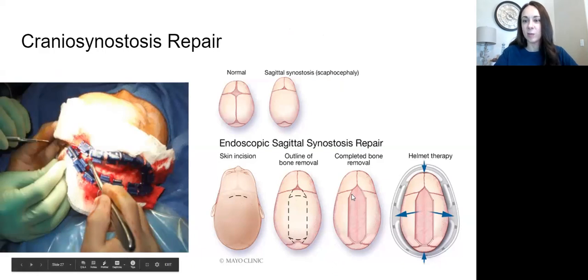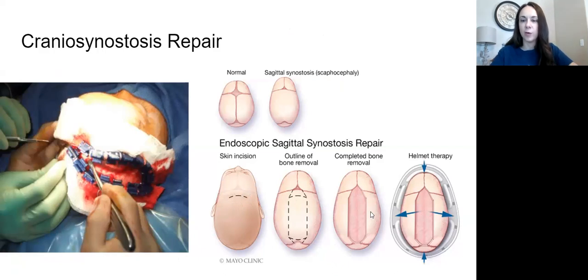So they make a small incision over the top of the head right here, endoscopically, and then they can go in and remove that bone and then start helmet therapy after that. So any of these patients with craniostenosis, just know that they have that option. It could be open like in your book, or it could also be endoscopic. So let's look at your book, your surgical anatomy and pathology.